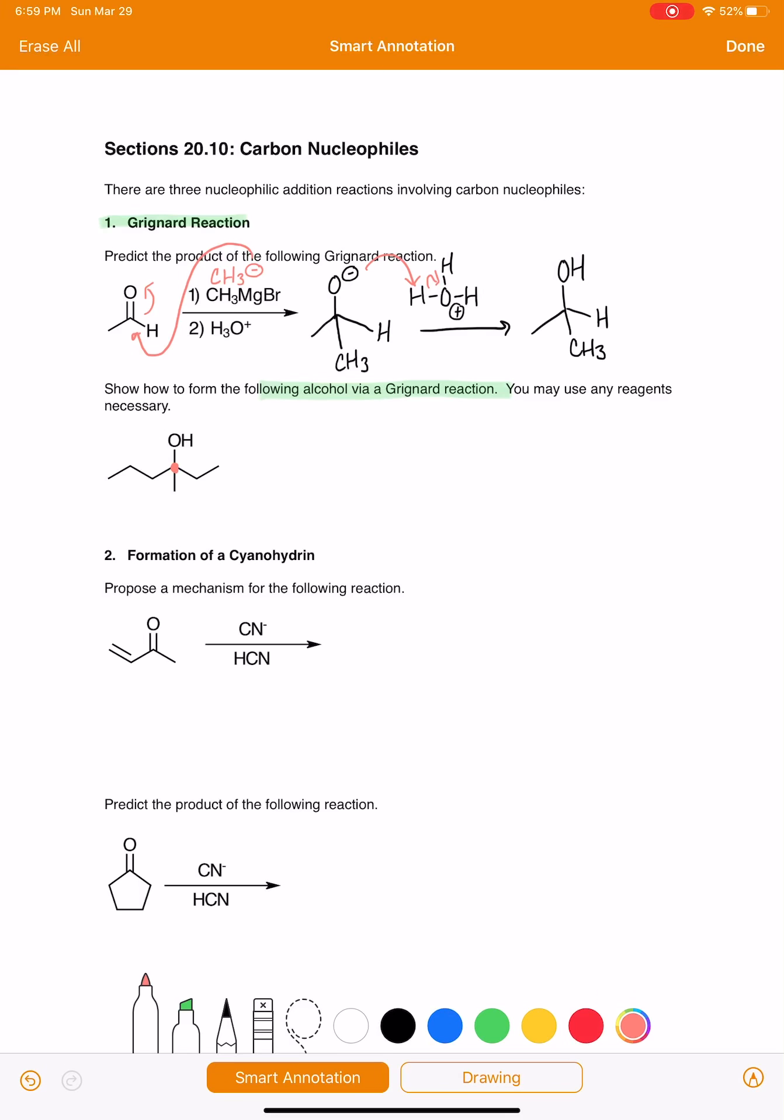So let's say maybe we choose this R group to be added, choose as our Grignard. But again, there's no rule that says that that's the R group that I would have to choose for this reaction. We would choose the R group that made the most sense in terms of what kind of chemicals we had available to us in the lab, or what kind of chemicals were the easiest to work with. So we're going to choose this ethyl to be our R group, which means that that's the Grignard that we're going to be reacting with. And the rest of this molecule is going to be our carbonyl compound.